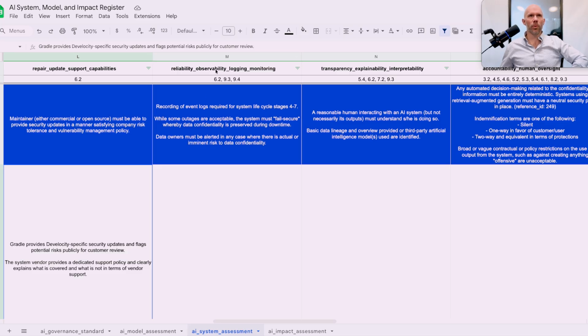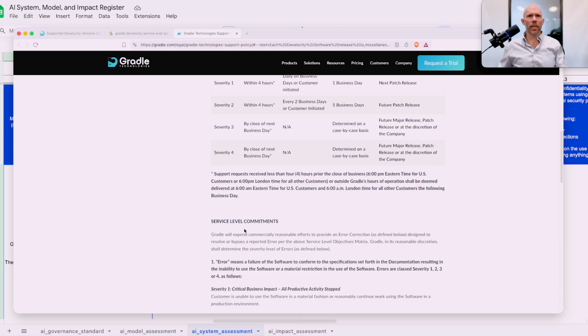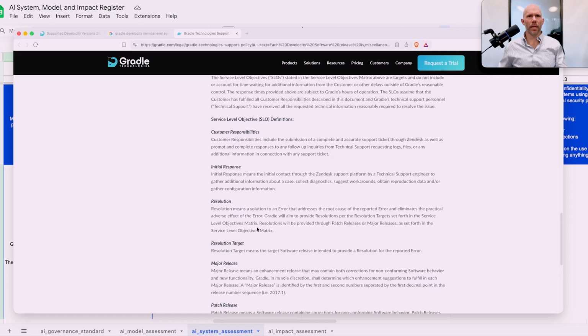So what I'm going to do is move on to reliability, observability, logging, and monitoring. This is where looking at things like the service level agreement would be helpful. So for example, go to Gradle, Develocity, service level agreement. That's something that I'm just looking up right now. Well, here's what I found: this provides clear severity levels and service level commitments and things like that.